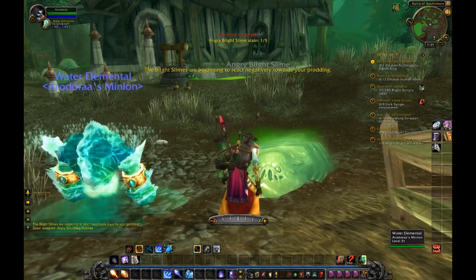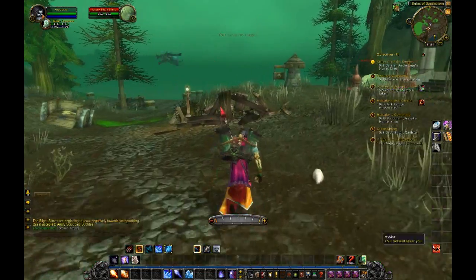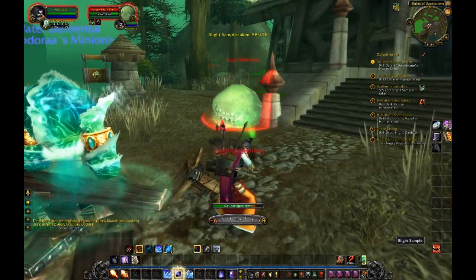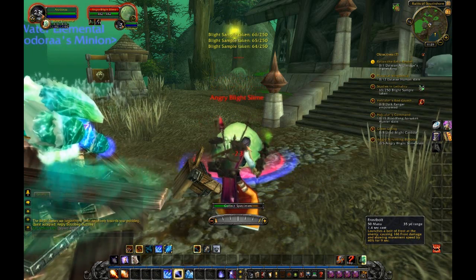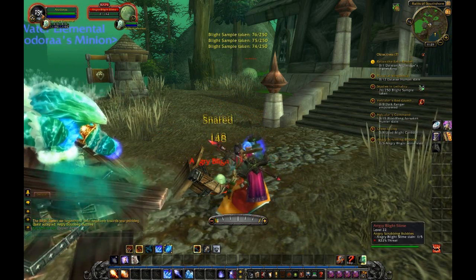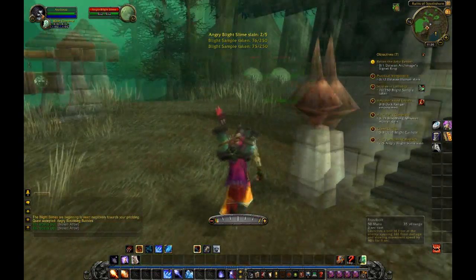Hey, kill 5 angry blight slimes. Okay, well, that's one. I'm gonna take his stuff and then I'm gonna kill him. Oh, he doesn't like being prodded, I forgot. It's okay, he's very weak now. No, useless, don't take the hints from me. Why would you do that?